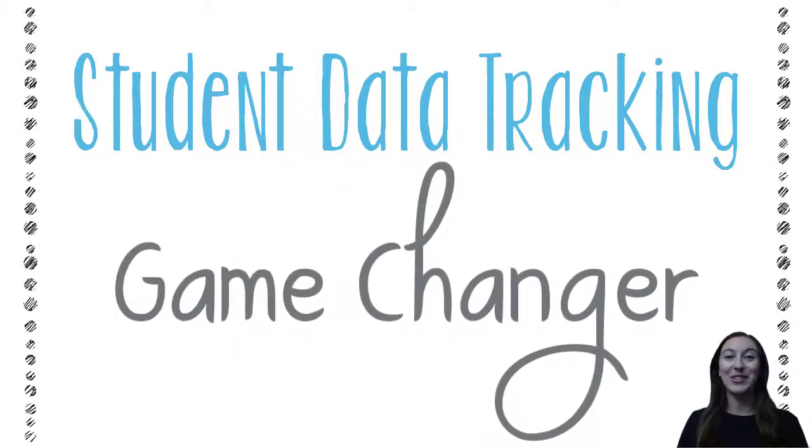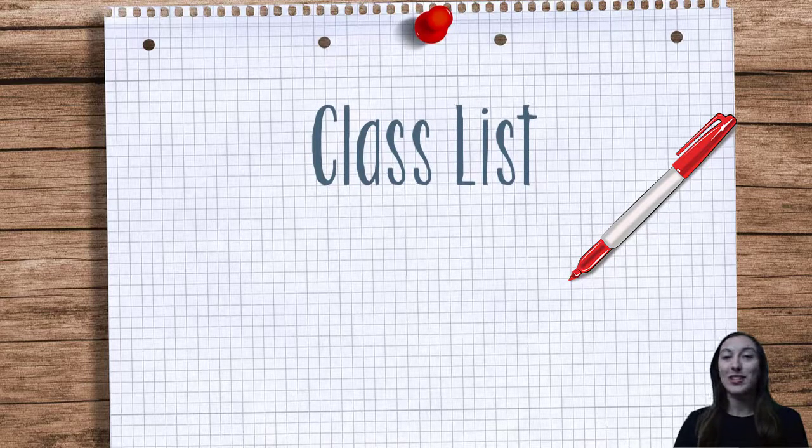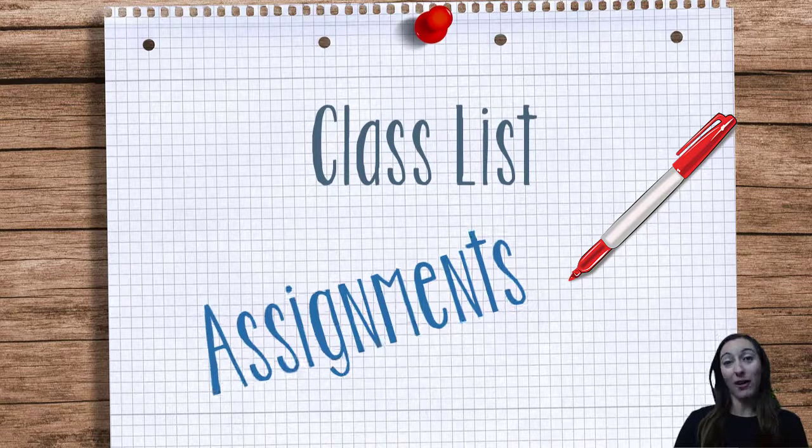Today I want to talk to you all about how I changed my method of keeping grades and data. My first year of teaching, I used paper and pen and printed off my class list with a grid and put in their scores for each assignment, and it worked well until I dropped the papers in a puddle the week before report cards were due, and all my beautiful felt pen marks disappeared. I thought to myself, there must be an easier way.